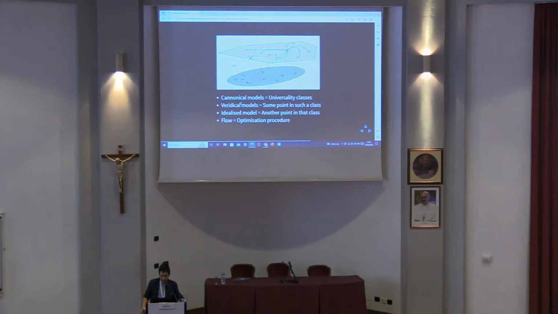The other thing that I want you to bear in mind then is something like this picture, where you have this space of possible systems, you have your arbitrarily accurate veridical model of the target to be explained, you have some idealized model, which is some other point in the class, and you have some sort of procedure for ensuring that those two models will flow to the same point under a certain coarsening. Okay, so now we want to talk about whether or not this procedure is ubiquitous, the extent to which we can think about maybe all, maybe not all, many paradigmatic instances of explanation as taking this sort of structure.